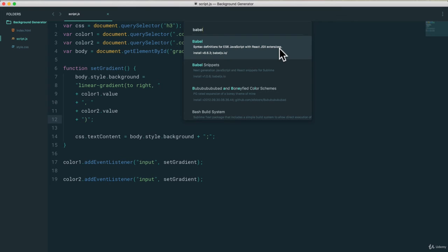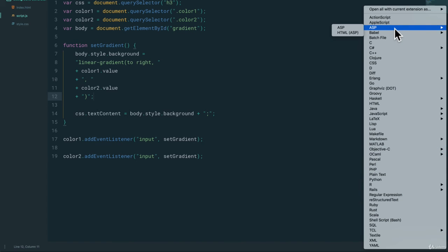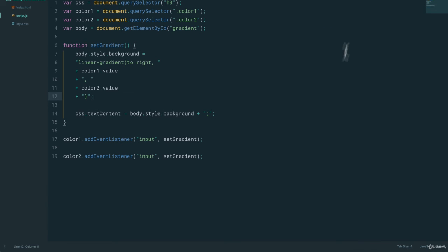Whew. What does that mean? Well, again, as new features of JavaScript come up, we want to make sure that Sublime Text recognizes it and adds all the colors and formatting that we need. Well, by having Babel, and we install this, we now have a Babel file format. So if I actually click on this instead of the JavaScript one, you can do some really nice things like arrow functions, and it'll recognize it.